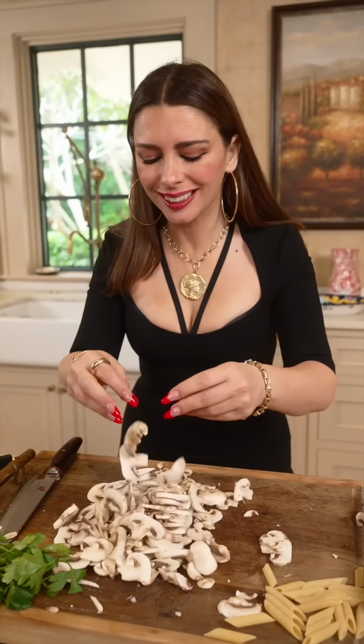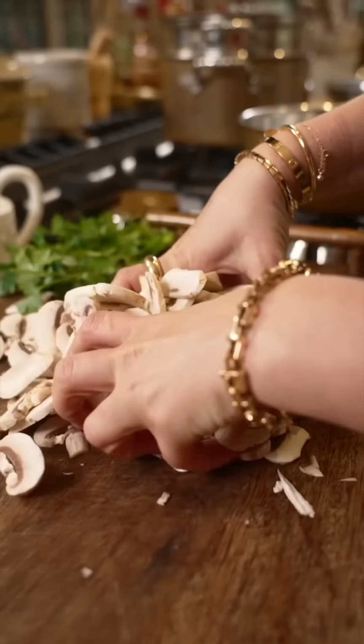And now we season the mushrooms with simple butter, shallots, a little salt, and some sprinkle of parsley. Madonna che buono.